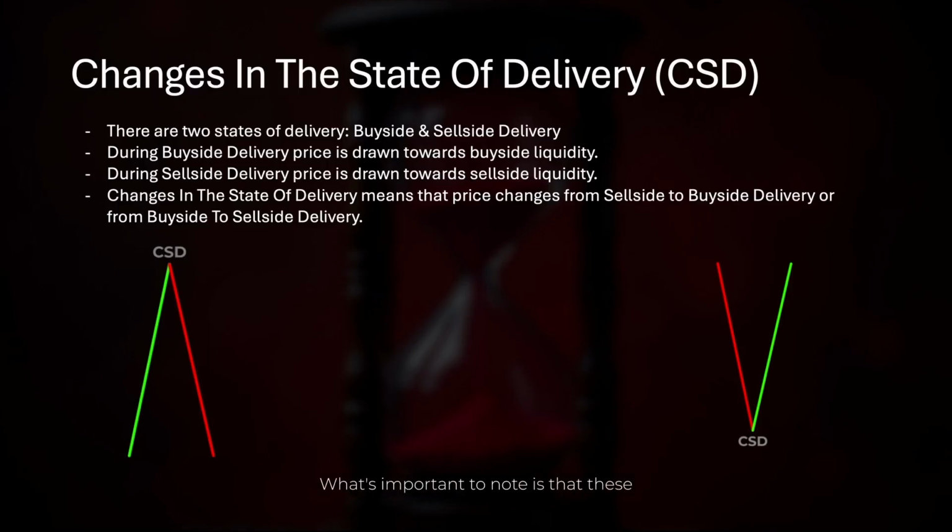What's important to note is that these schematics which I've created are of course simplified. They represent the bigger picture. However, within this overall bearish delivery, you are going to see short-term buy-side deliveries taking place, where you're going to see short-term retracements higher. These are lower time frame buy programs which are occurring, and therefore you must understand your fractals, from the bigger fractals all the way down to the smaller fractals. This is something which we're going to touch on more later throughout this model series, because at the end of the day, you must understand that both time and price are fractal. Your job is to align all the fractals with each other.